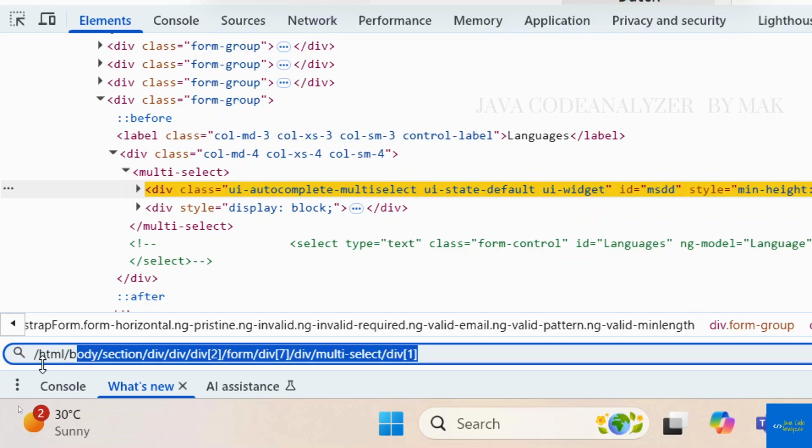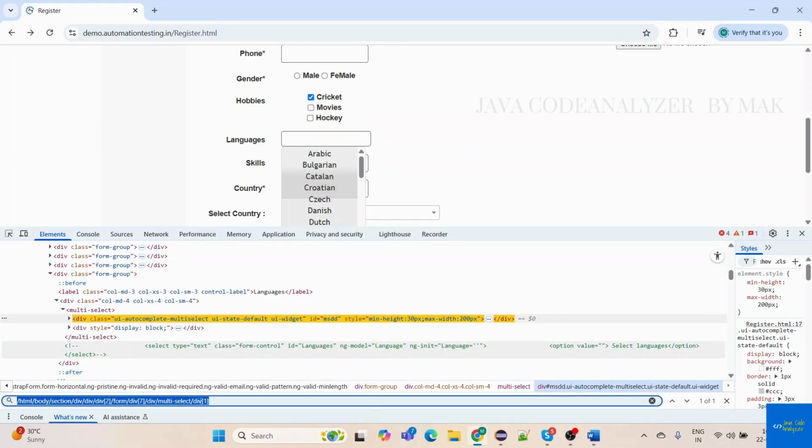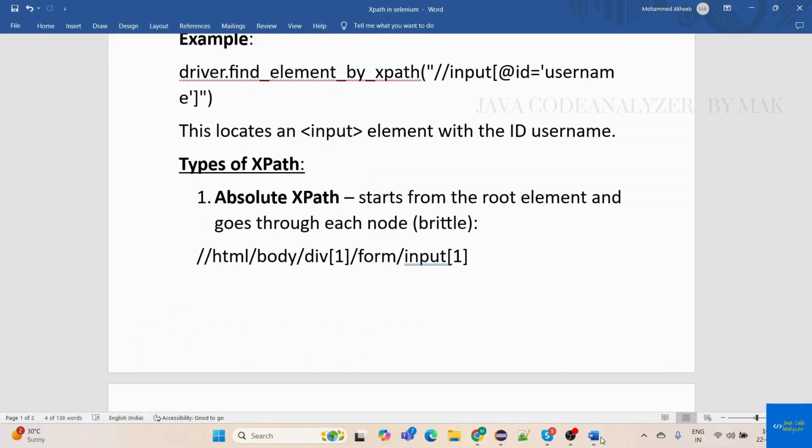A complete XPath. So we are trying to highlight this particular element, language. This kind of XPath is called an absolute XPath. Absolute XPath always starts from the root element and goes through each node.